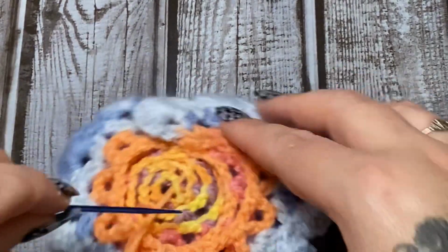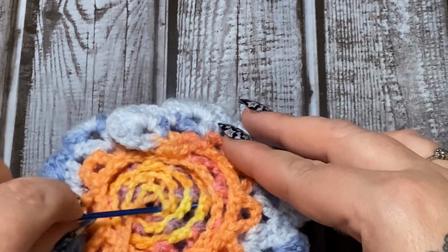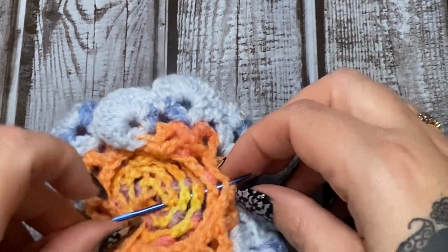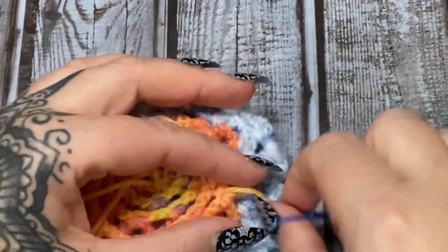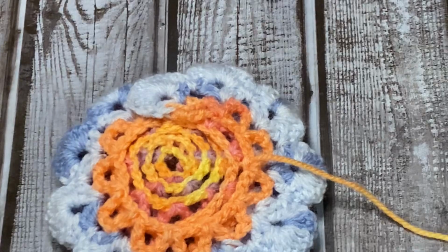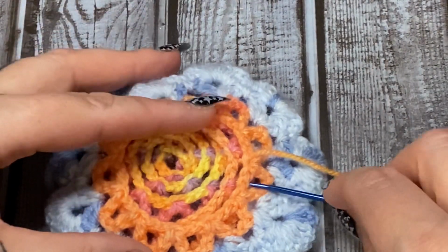Spin it a little bit. And we're going to move over a little bit. Make sure that we're catching all the ends of all of our layers. And we're basically just doing this all the way around just to secure everything down. Because if you don't, then all of your layers are going to start coming apart. They'll either flop out backwards or frontwards, you know, depending on how you're using this. And that ain't cool.